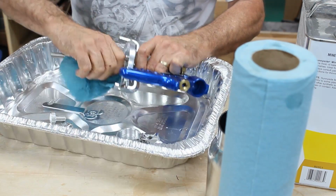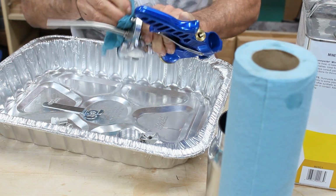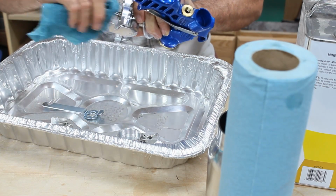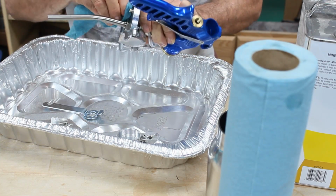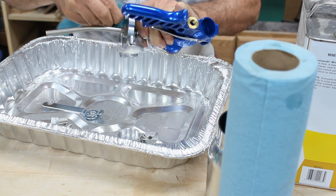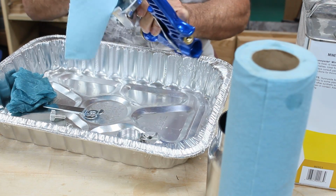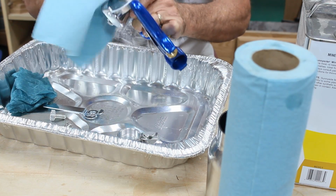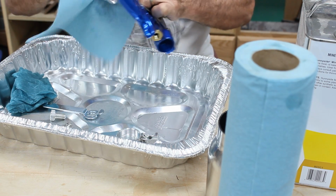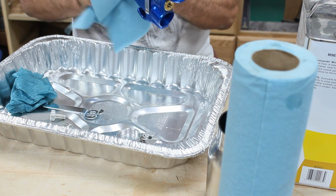I'll use the wet one here to wipe everything down and clean it up real good. It's already clean. I just think that it probably has some kind of a coating from the factory, and I'm not 100% sure of that. I'm not really seeing anything, but it doesn't hurt to clean it and to inspect it just in case there's a defect. But I seriously doubt you're going to find any defects in this gun. It seems like a pretty good gun.